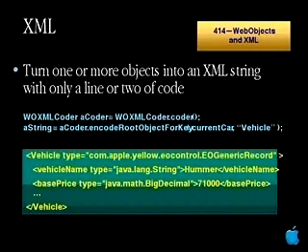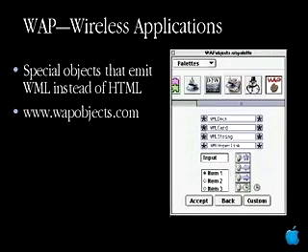But XML is becoming popular as a way of exchanging data. And with a couple of lines of code, you can create what we call a WOXML coder object. And you can ask it, take this vehicle and turn it into an XML string for me. And it will come back with an XML string, or it will encode a whole graph of objects as XML that you could then deliver to somebody in some special way. There's objects that can parse XML coming in as well. WAP, we've got a partner that does a wireless application framework. A little palette of objects that know how to emit WAP bits and pieces, or WML, I guess it is, wireless markup language. So you can design a little UI to run on your, if this was a phone, on your phone.